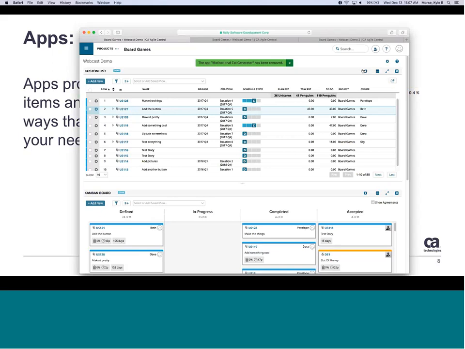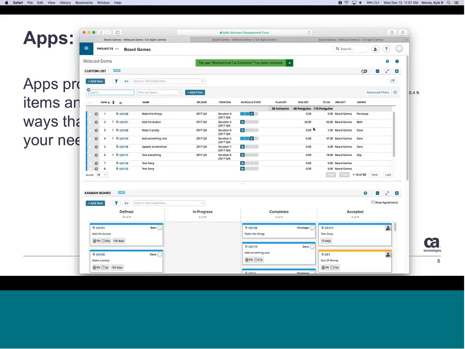Our second app here is our Kanban board, which is by far one of our most popular apps. This gives teams the option of managing pull-based lean software development projects. Work items are displayed in cards and can be moved across the board as your team makes progress on the work. The last one here is one of our most versatile apps, called Custom HTML.